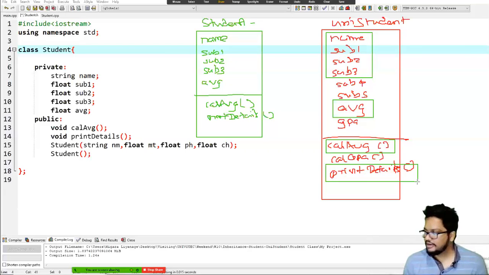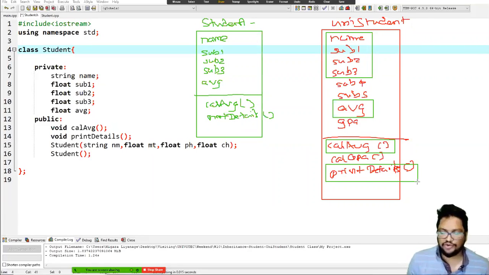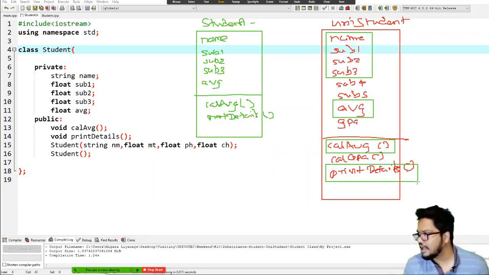So when we compare it with the student class, we can see that there are common data members available for university student and student, right? So in this kind of situation, what we can do is, no worries, you can still create the university student class as a separate class.